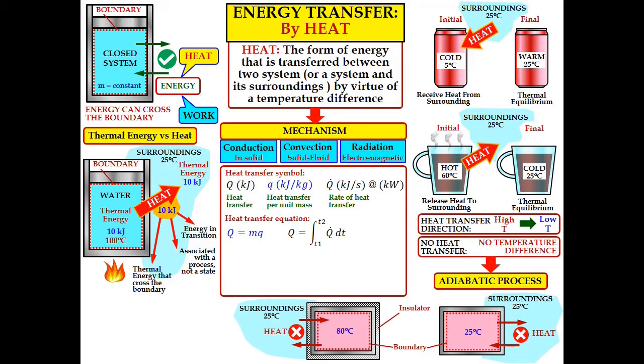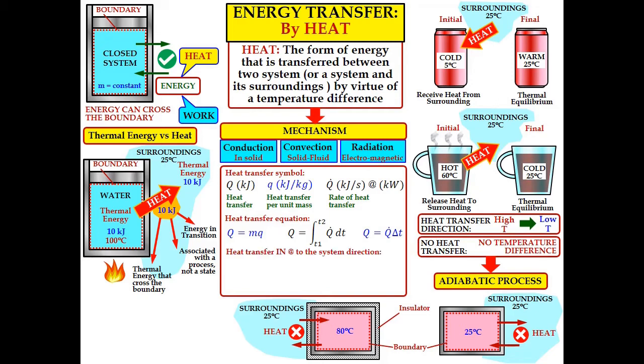And in terms of the specific formula for the heat transfer, if the rate of heat transfer is not constant, where it depends on the time, then capital Q equals the integration of Q dot dt, from t1 to t2, where t2 is the time for the final state and t1 is the time for the initial state. So if the heat transfer rate is constant in value, then Q is equal to Q dot multiplied by the time change, delta t.